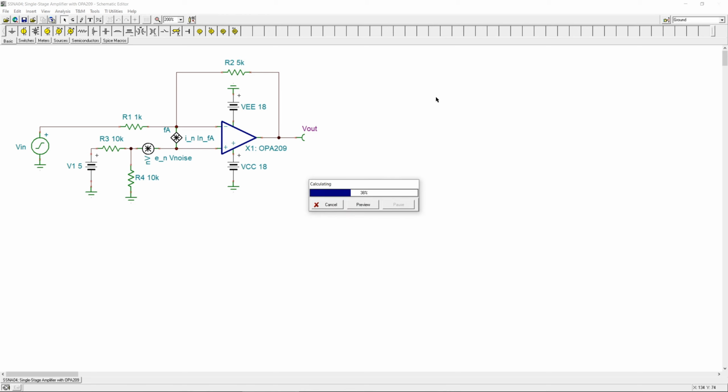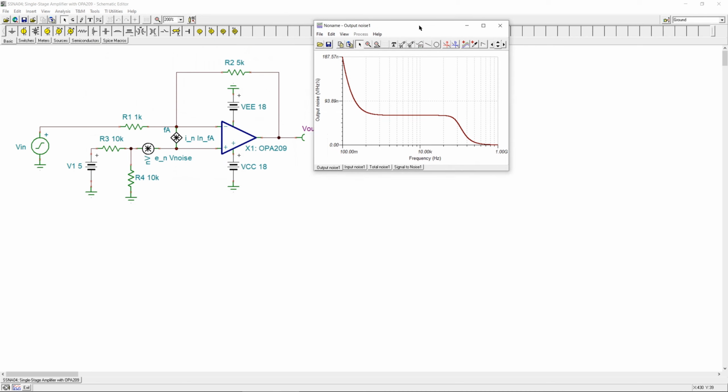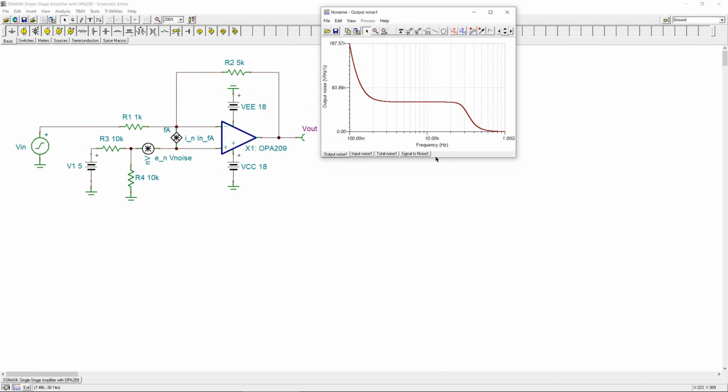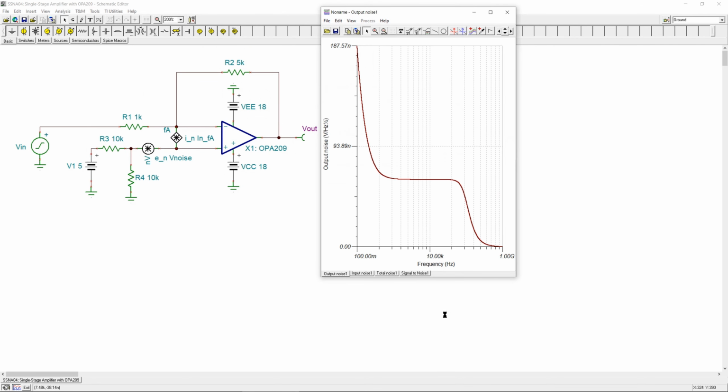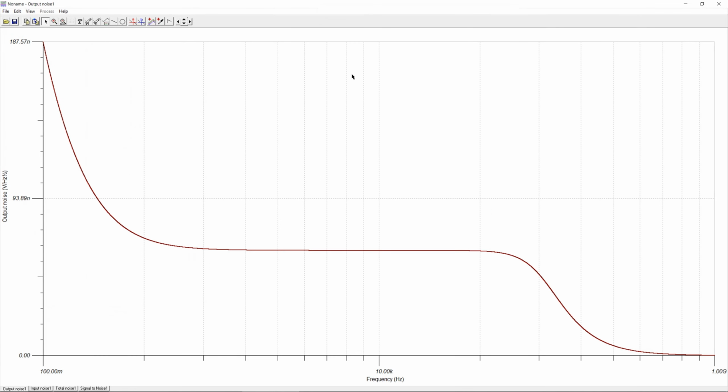So this is now prepared in the calculation. Okay. Now we have prepared the plots, so I can of course place them here. Maybe I may just make it full screen. This is the output noise spectral density. You can see it has a 1/f noise part, the broadband part, and also it approaches 0 value for higher frequencies because of the frequency limiting of the op-amp itself.